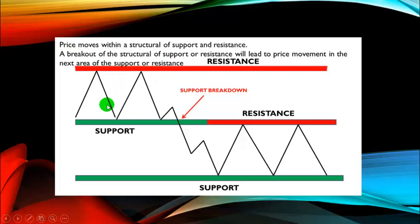But if it is coming down, hits here for the first time, hits here for the second time, you cannot call here a support. So if the level is below the market and it hits them more than twice, it can be called a support. If the level is above the market and the market has hit there twice and returned, it can be called what? A resistance. So the resistance and support levels are reflection levels of the market. When the market hits them, the market is likely to reflect, it's likely to reverse on hitting either the support or the resistance level.